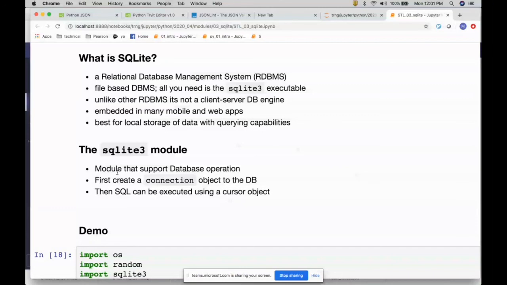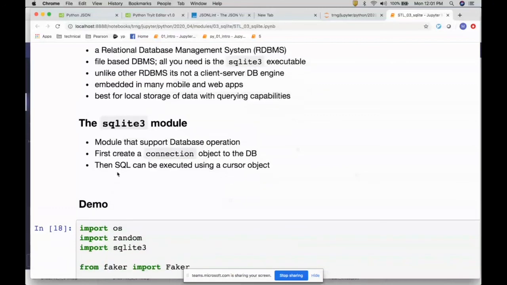It's a choice for using it as an embedded database in a lot of mobile and web applications. As a matter of fact, chances of your browser using SQLite to store some of the cached information is very high, right? It's best for local storage if you want querying capabilities, right?